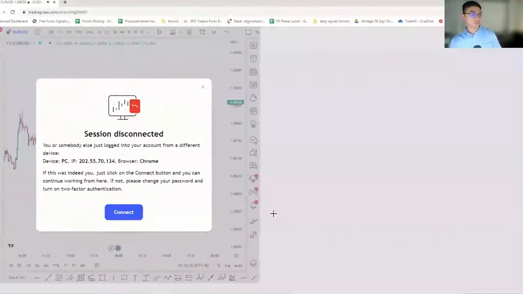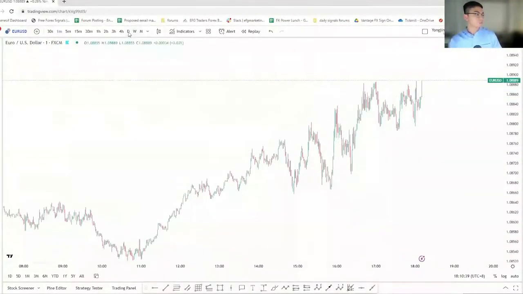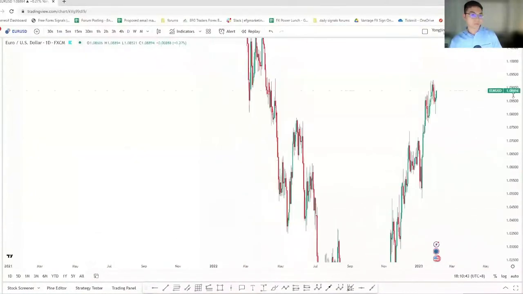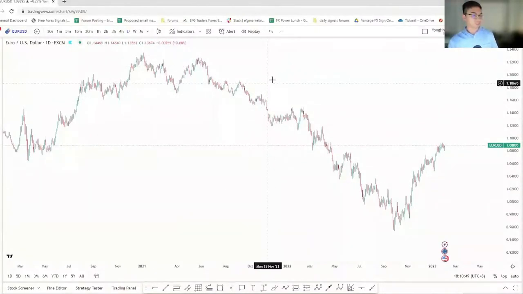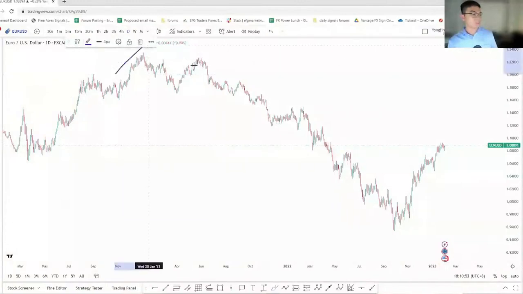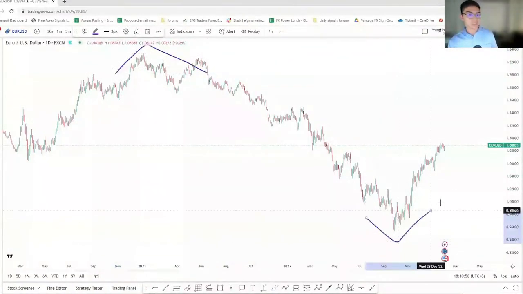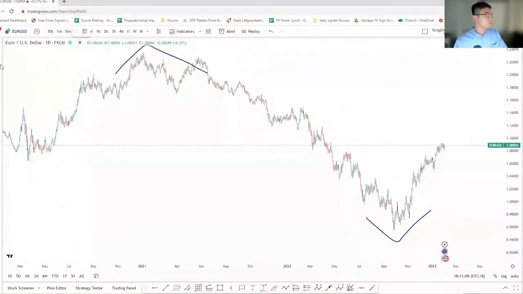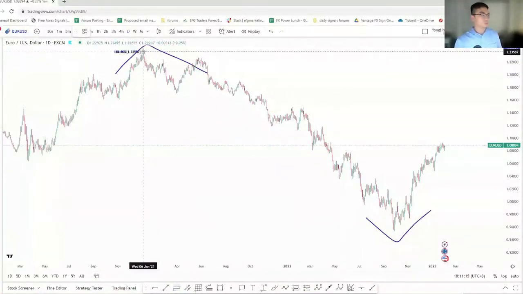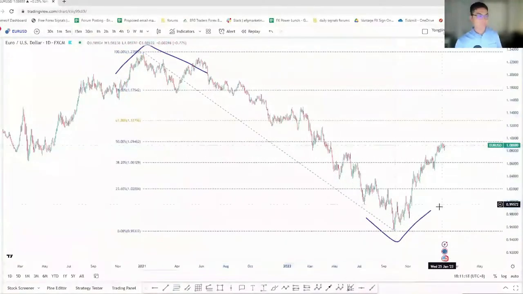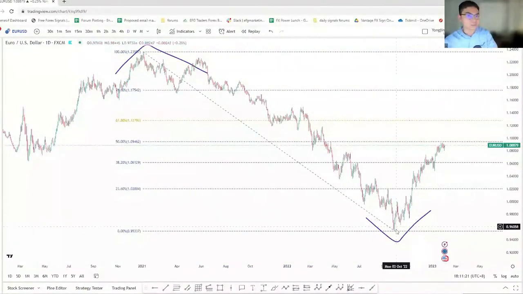Okay, let's move on to the live chart first. Let's start from the daily chart. If you want to draw a Fibonacci trend line on the daily chart, you should draw from this significant swing high to the next significant swing low. The tool is right here on the left side of TradingView. Under trend line, you expand it out, and it should be called the Fib retracement tool. You draw it from the top of the swing high to the bottom. You notice that it's very nice. That's a very significant swing.